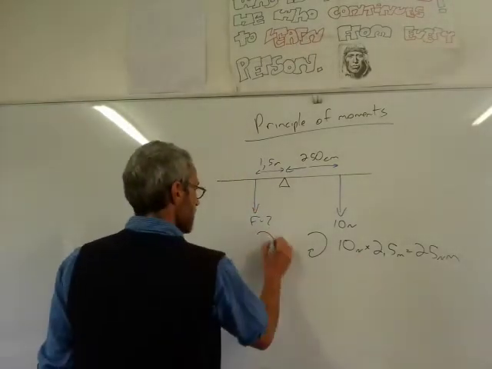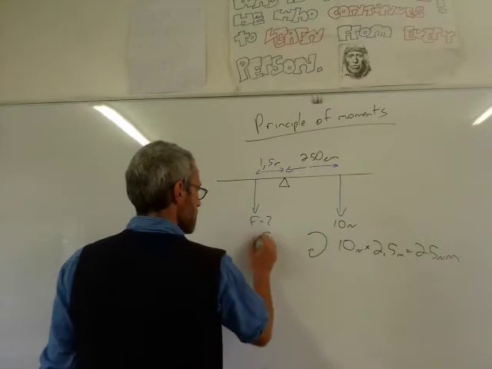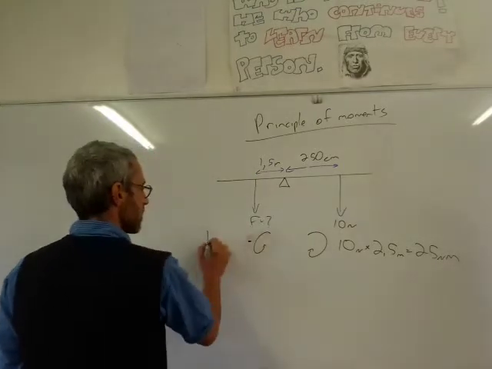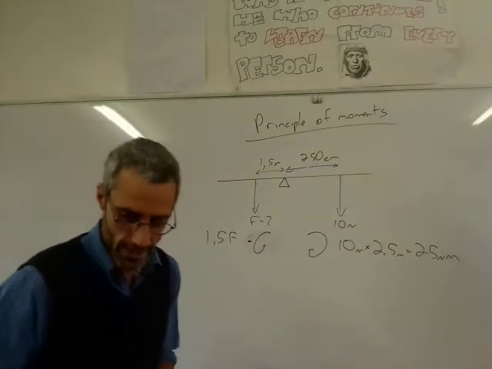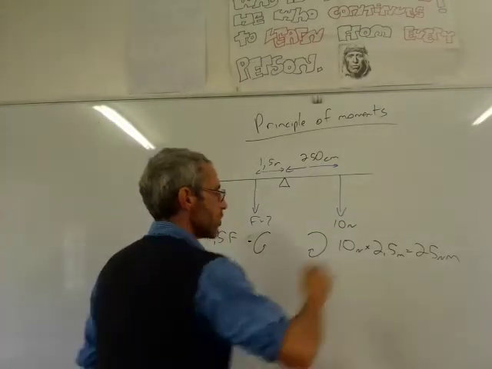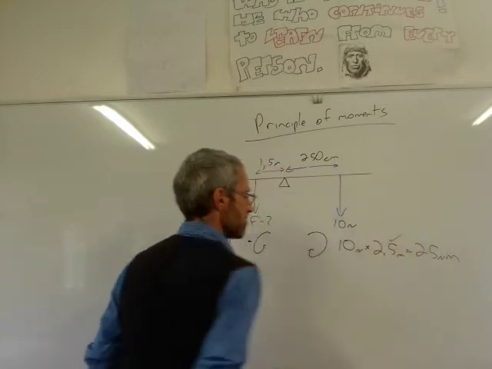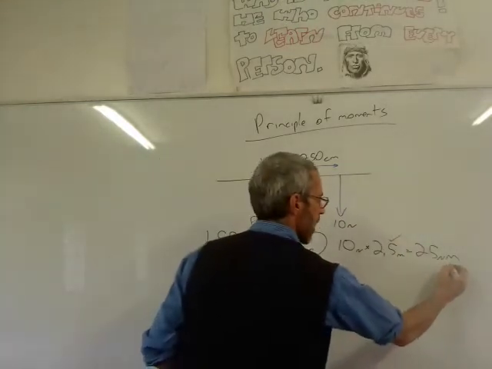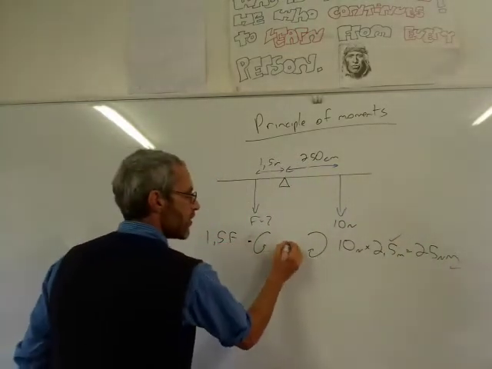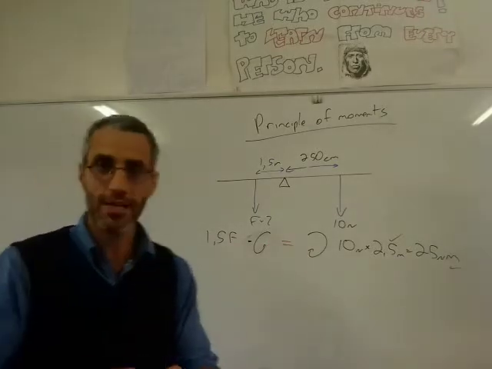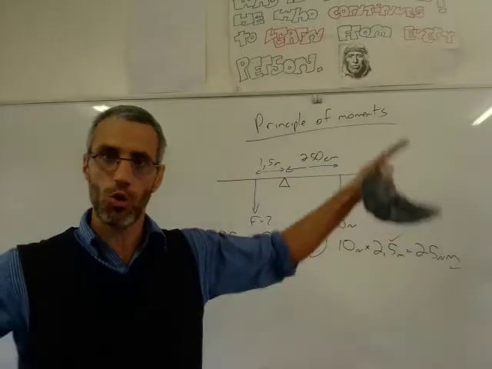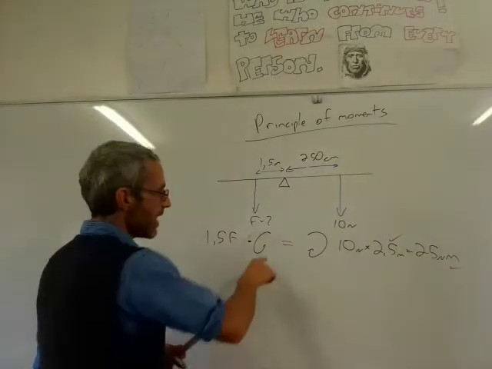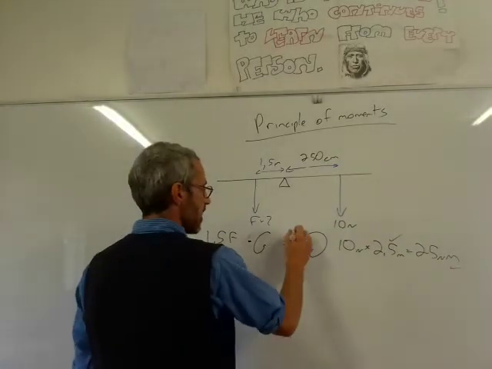Okay? On the other hand, the anti-clockwise moments are still going to be 1.5 F. I didn't really change anything here. Okay? In the test scenario, by the way, you'll get 1 mark for converting that to meters, probably 1 more mark for calculating these 2, and then the 3rd mark to make sure, I want to see that you understand for equilibrium, for rotational balance, so it will be balanced, I need to make sure that these are equal.